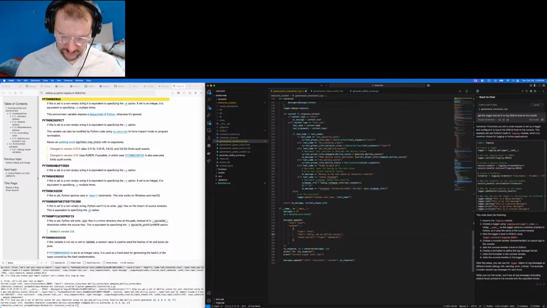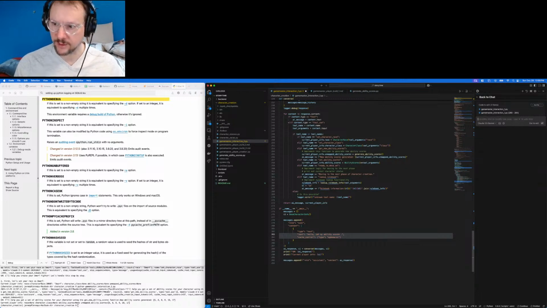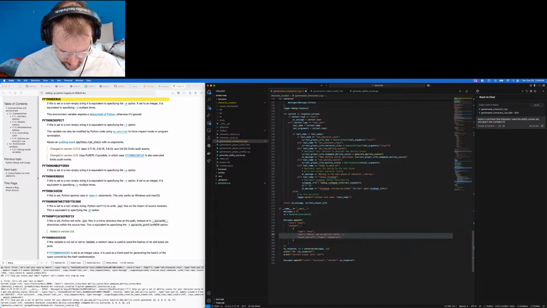I don't have any validation yet, but insert a comment that indicates I want the ability scores set and give it the numbers for each ability.